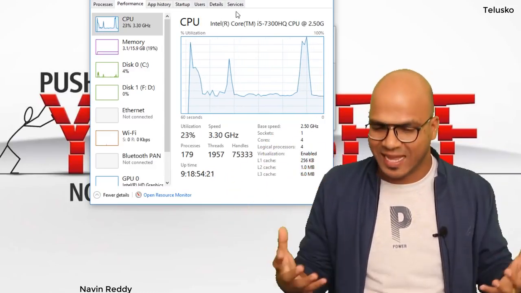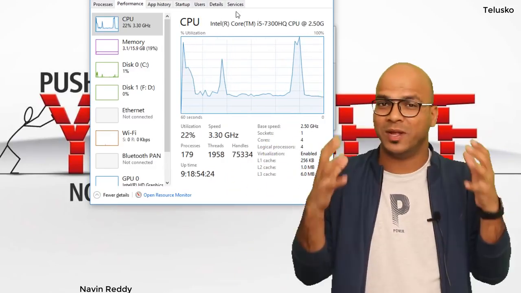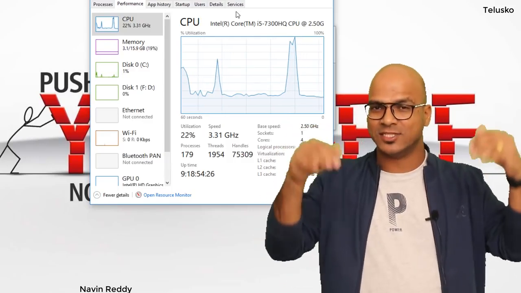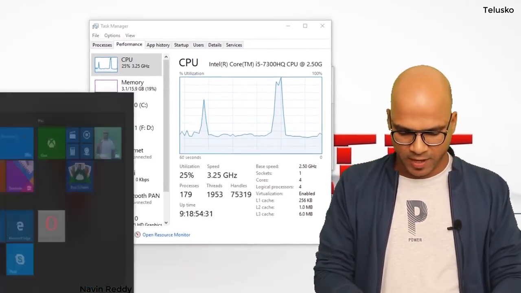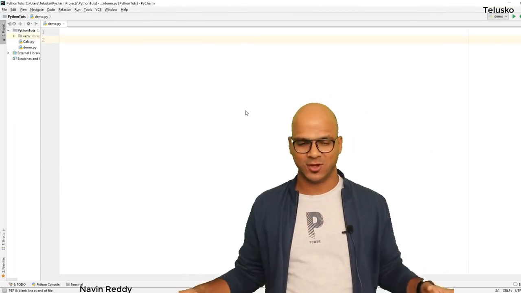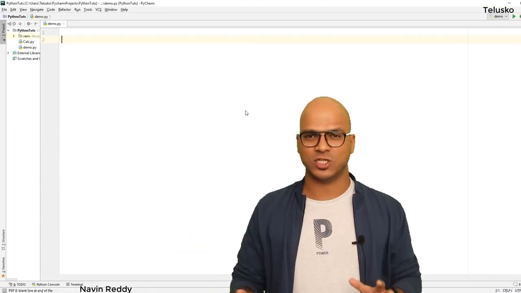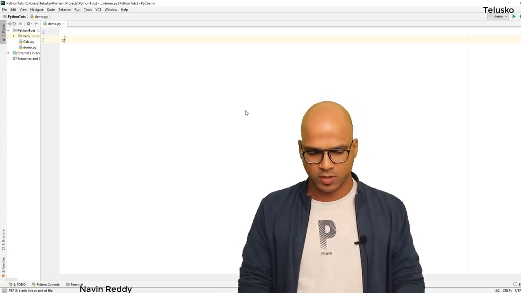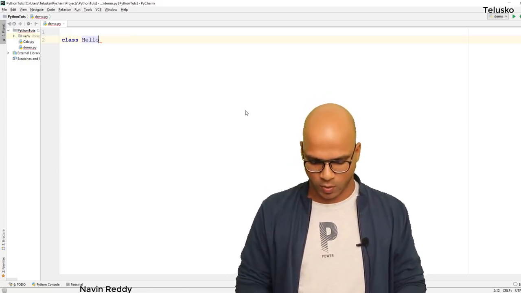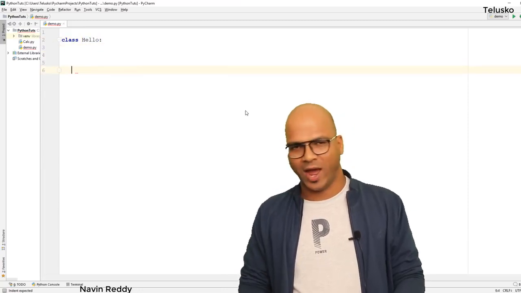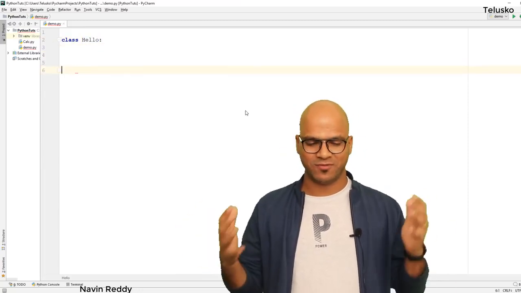Now, how can we understand that in a programming way? Let's try to build our own threads in code. Let me open my PyCharm. We have a fresh look here, we don't have anything there. What I will do is, just to keep it simple, define multiple functions. I will get 2 classes. One is Hello. We have a Hello class, and I don't know why, but the moment I say multithreading, this is my favorite example.